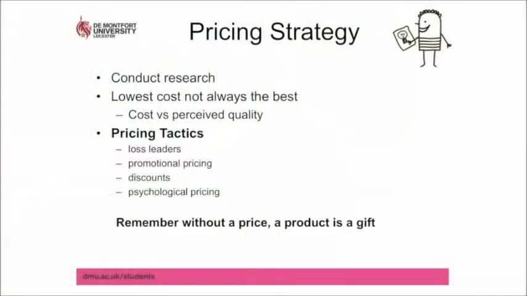You can think about things like pricing tactics. Supermarkets use loss leaders. They draw you in to buy 3 bottles of Coke for £1 or whatever it might be, because they know they're going to make more money on other items when you get there. Boots are very good at promotional pricing, buying 3 for 2. Waterstones used to do the same, but they've now stopped it. Discounts, and the one that I find very fascinating that is less apparent now, is psychological pricing.